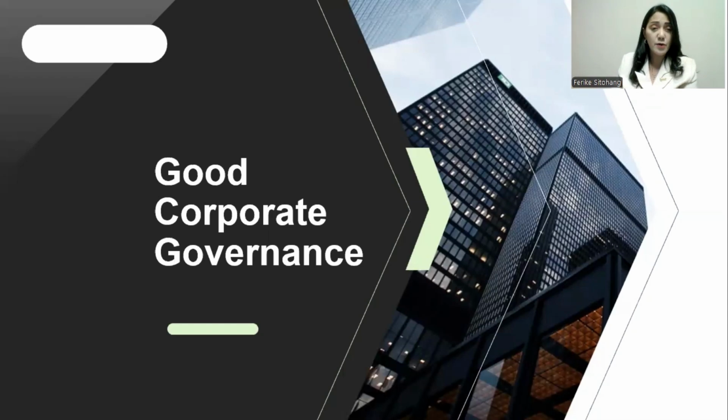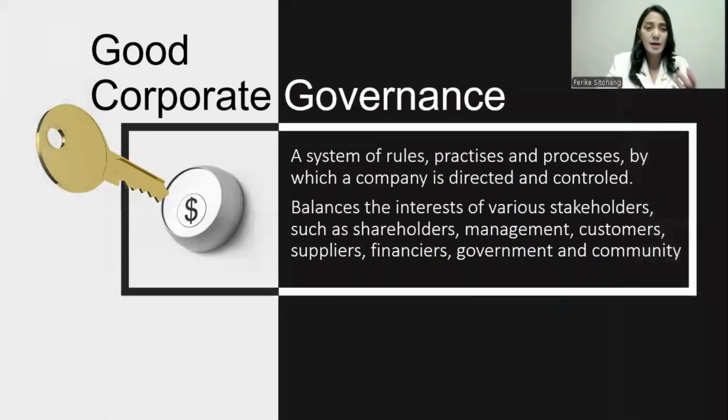The next key role in corporate finance is good corporate governance. So what is good corporate governance? It is a system of rules, practices, and processes by which a company is directed and controlled, balancing the interests of various stakeholders such as shareholders, management, consumers, suppliers, financiers, government, and community.